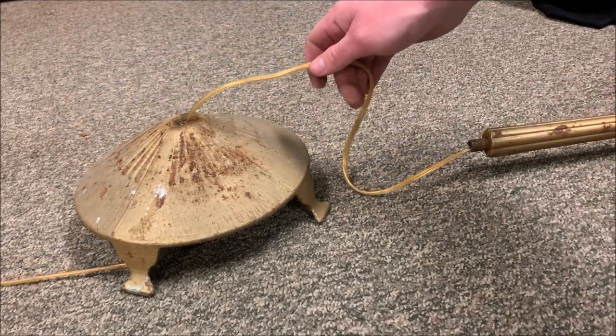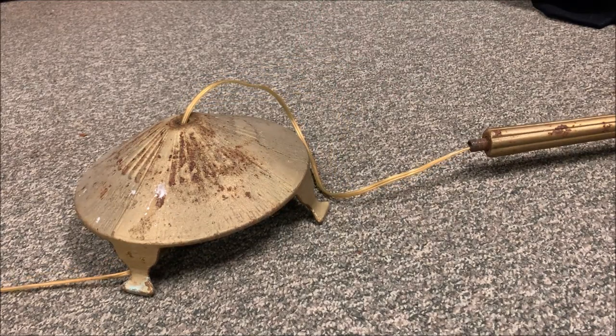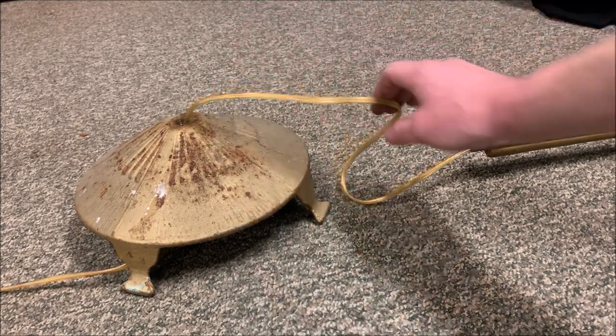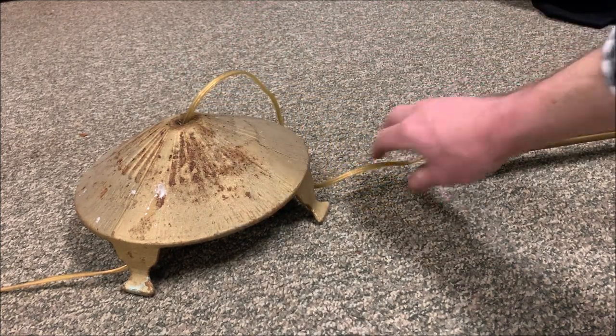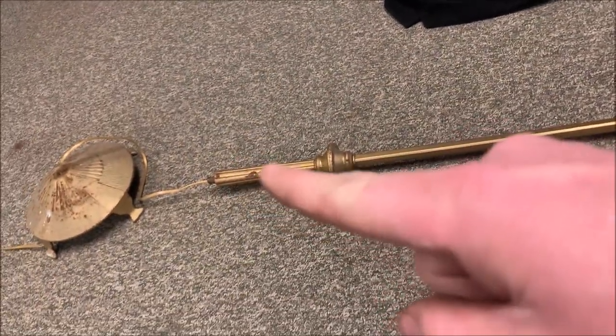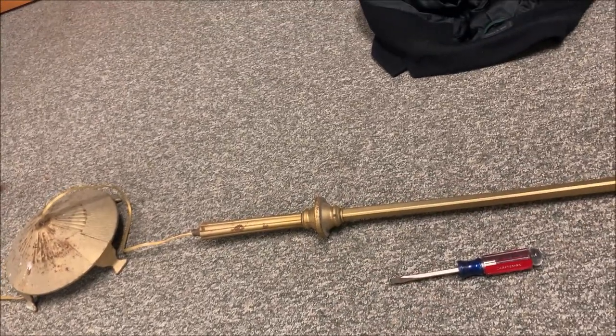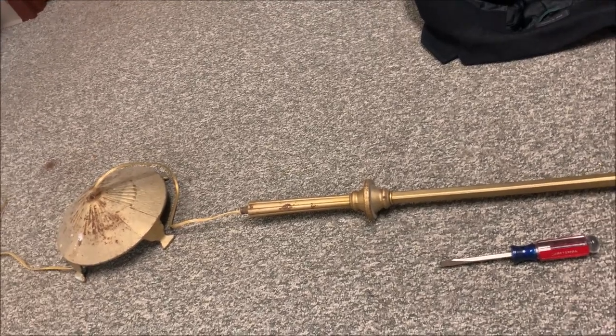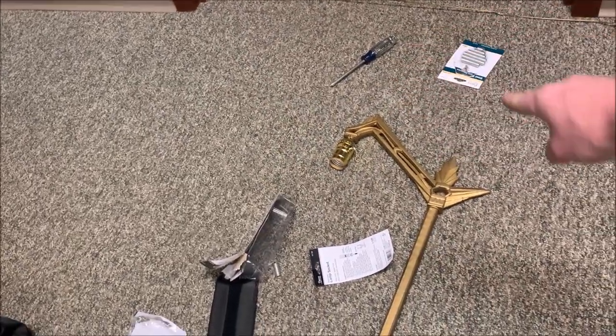Now, one thing that isn't a bad idea, and this would have been an earlier step, but if you have space inside the lamp base above this, tie another knot. The reason for the knot is when we're pulling on this, it's not going to pull on the actual screwed-on connections there. It's going to pull on the knot. Because obviously, if you pull on this, it could be now when I'm putting it together, or it could be 10 years from now. Maybe I trip over it at home when it's plugged in, or I grab the lamp and rip it out of the wall, it could disconnect that. I mean, you could have bare wires touching this metal thing. That's not a good idea.